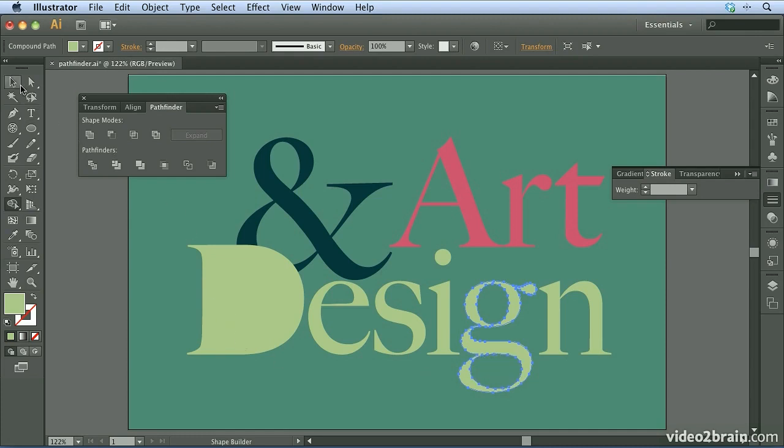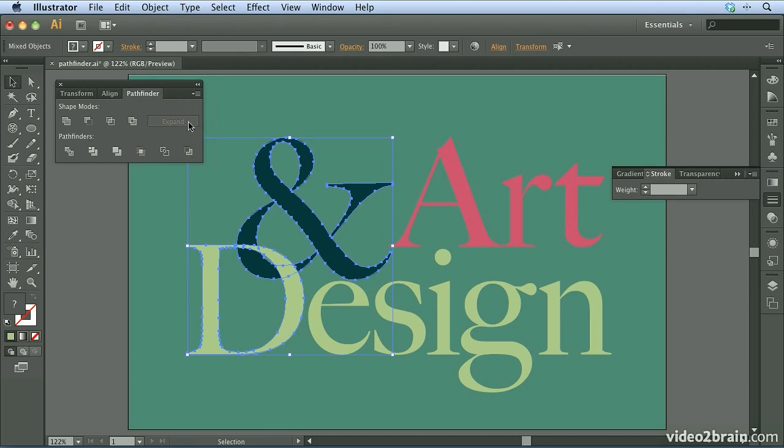So I'm going to come over here. Let's select the 2 parts of the D with my selection tool. Once again, I'll go to the Shape Builder tool, hold down Option, and that'll punch the hole right through that object. This is really, really nice. Now, what about these 2 shapes? I'm going to select both of these. And we can see here that there's areas where they're both overlapping. So what I'm going to do here is I'm going to modify this to make it look like this ampersand is kind of weaving in and out of the letter D.